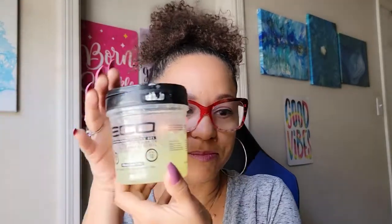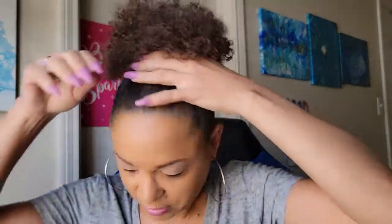As you can see, I am a number 4, so this looks darker because I put styling gel on, which is the Eco Black Castor and Flaxseed Oil. I sometimes use the green label one too, but this is what I have right now. And yeah, so let's go ahead. I'm going to switch my ponytail holder to this kind. Take my glasses off. Before we do that, let's unbox this thing.